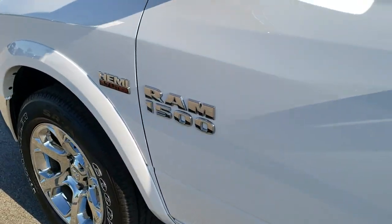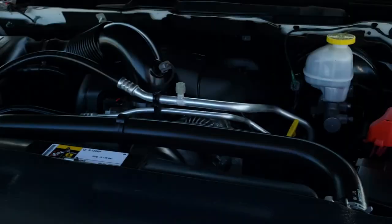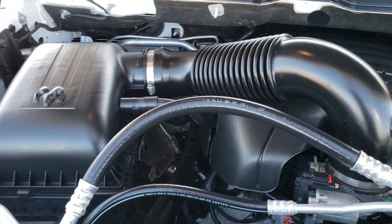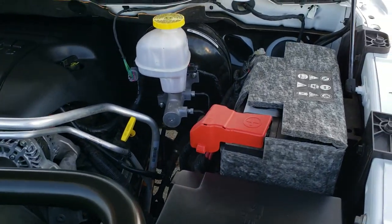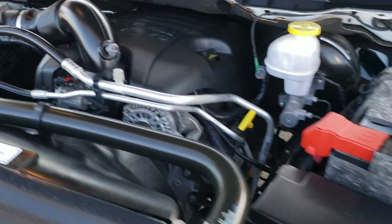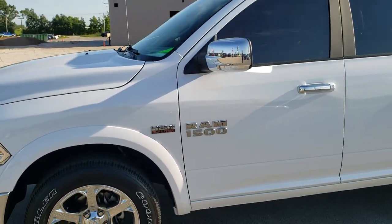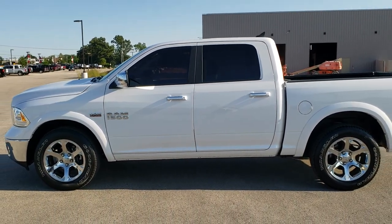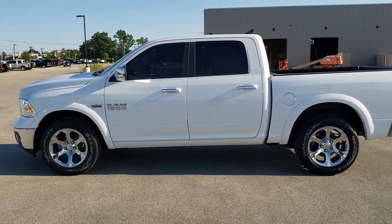We'll take a quick look under the hood, and I'd personally like to thank you for checking out the video today — hopefully from this HD video you've been able to tell just how clean and nice this truck is all the way around. Under the hood we have the 5.7 liter V8 Hemi motor. The engine bay is very clean and it runs very smooth. This truck has been fully safetied and inspected by our service shop, has a fresh oil and filter change, all fluids checked and topped off, and has been gone through mechanically 100% — it is 100% ready to go. To see more pictures of this truck or one of our other 450 new and used cars, trucks, SUVs, minivans, Wranglers, half-tons, three-quarter-tons, one-tons — you name it, we've got it — go to www.summitauto.com for full pictures and descriptions of every single vehicle from two locations.